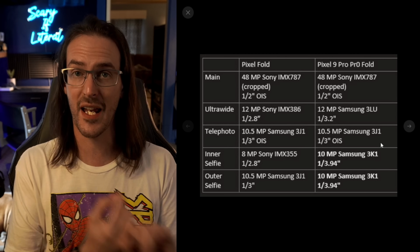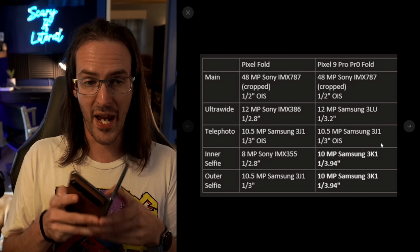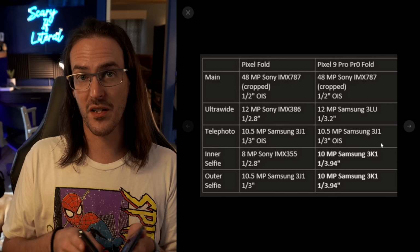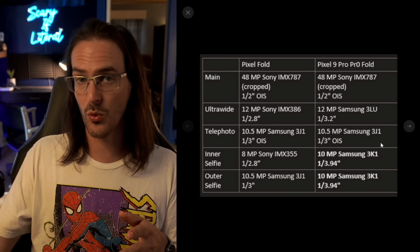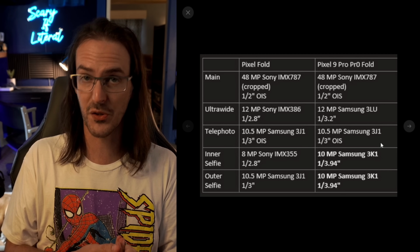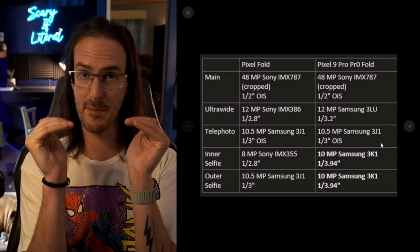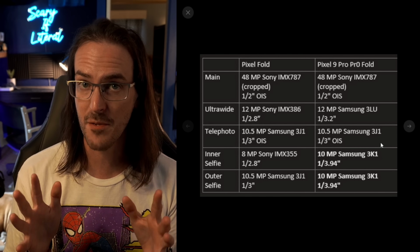I think the simplest answer is the Pixel 9 Pro Fold is getting thinner than what we already have here with the Pixel Fold, and something about that meant that Google needed to make some concessions, and they may have had to literally downgrade the ultra wide. Now, hopefully the software can improve and that keeps things fairly even.